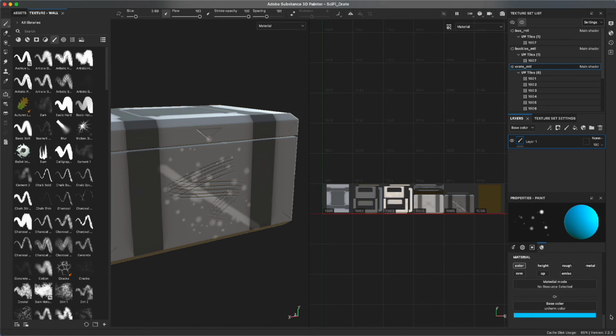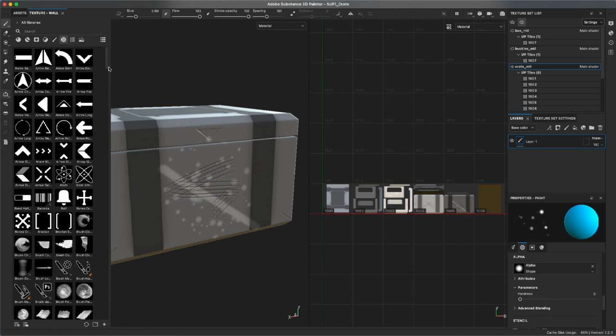Okay, so let's get back to this. Under brush, we've already covered that. Down here under alpha, this is where you can change your custom shape. So if I go under the alpha library, notice this button that looks like a little checkered circle. The same icon exists in your shelf. And so you can go ahead and choose alphas like maybe this atom. That looks kind of cool. So now you can really see the changes in the brush.